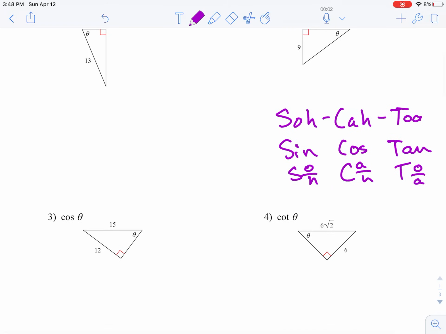If it sounds like I'm doing this over and over again, I am, because what we're going to do next, you really need to know the sine, cosine, tangent, okay? So if this is down packed, then the next thing is pretty easy, okay?